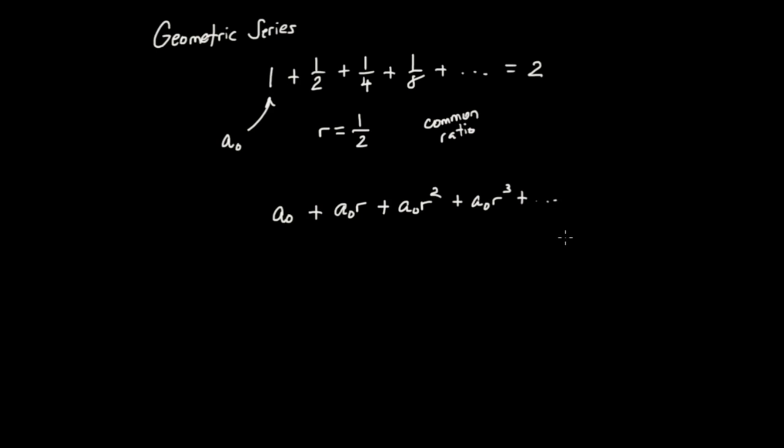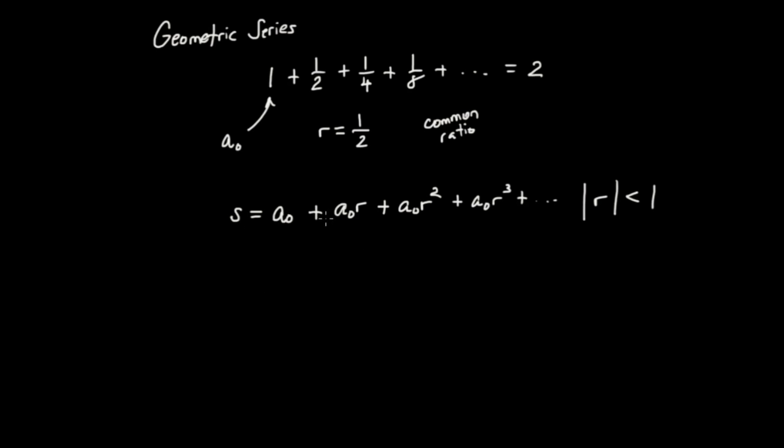Hopefully you can see the pattern. Then we commonly learn, too, that if this series converges, which happens only when the absolute value of r is less than 1, and we can see why it converges in this case, because r was equal to 1/2. The absolute value of 1/2 is 1/2, and 1/2 is indeed less than 1. So if this geometric series converges, which happens when the absolute value of r is less than 1, it's going to converge to a very specific formula, and I'll give you a quick derivation of that, since it's very easy to derive.